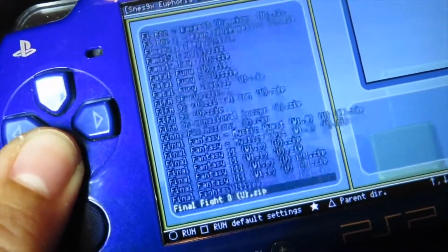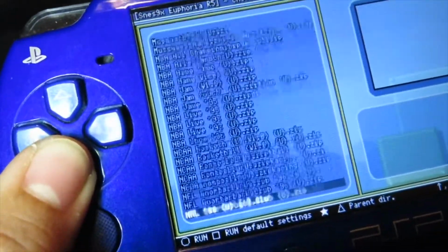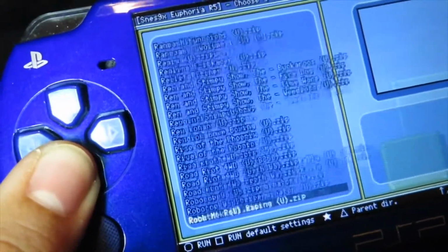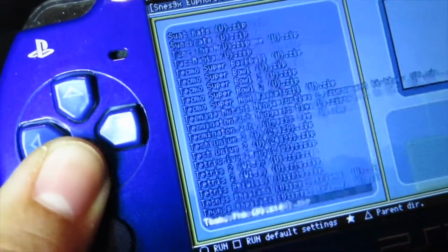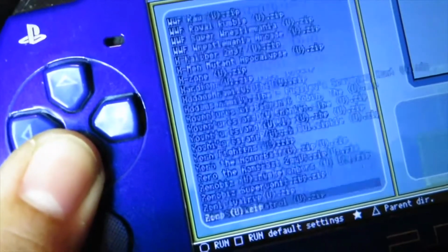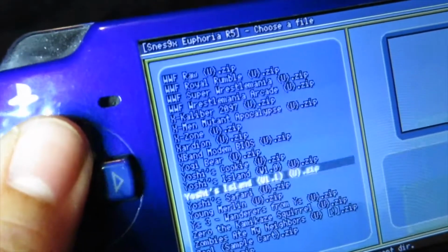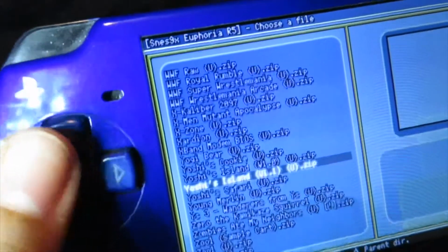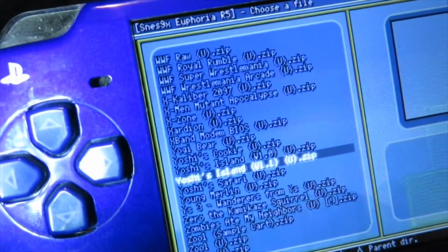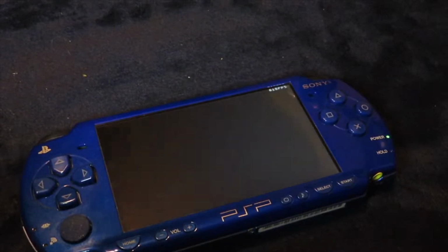So you're gonna see here, the very first game I pulled up here, which is one of my favorites. As a kid, I played tons of hours into this game and still never beat the game. To me, this game means a lot, and for me to have it on emulation and play on the go on any device just makes my world. So we're going to be opening up Yoshi's Island here, and this game, I believe, came out on Game Boy Advance, and then got relaunched, I believe, on the DS. And I'll show you guys how the game starts up and whatnot.